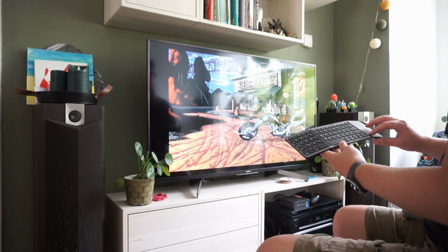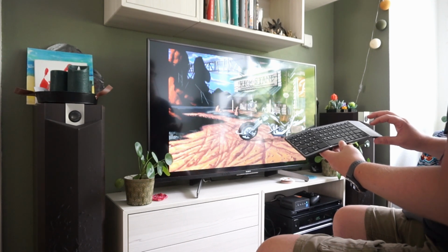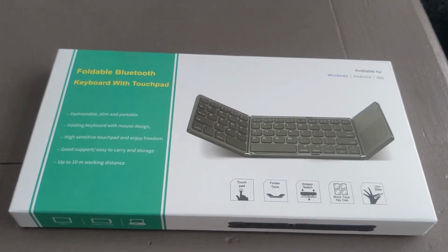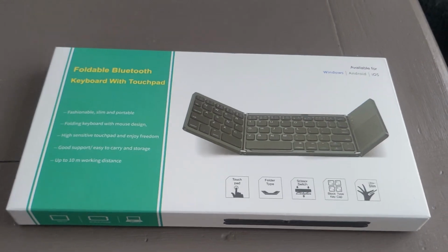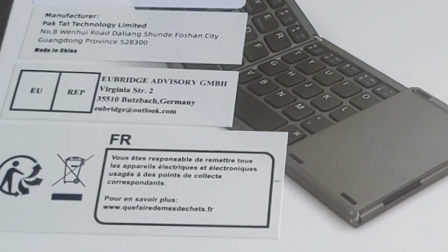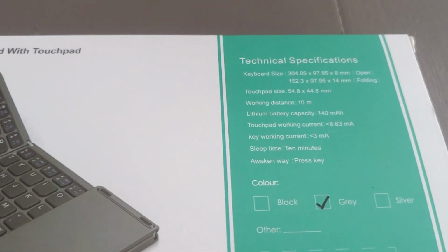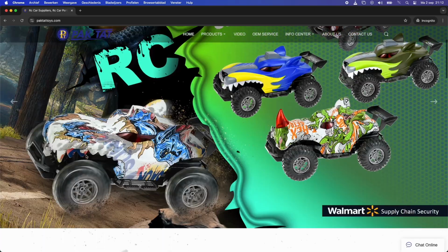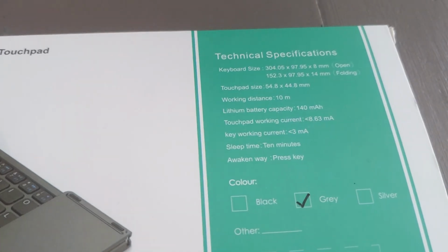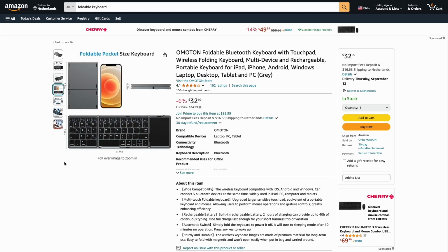I wanted this to control a Batocera battlestation in the living room. Let's start with a little unboxing I recorded a while ago on my phone. As you can see, it's pretty much brandless. At the back we see the brand name on a sticker. Pak Technology Limited. Never heard of them. When I googled that, I found that this brand makes artsy toys. Okay. You can find the same looking unit under different brand names like Fusoplor, Samsurs and Omaton.